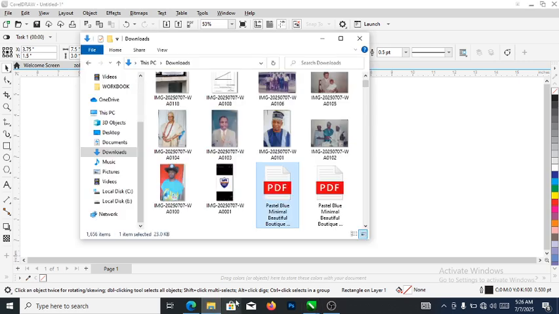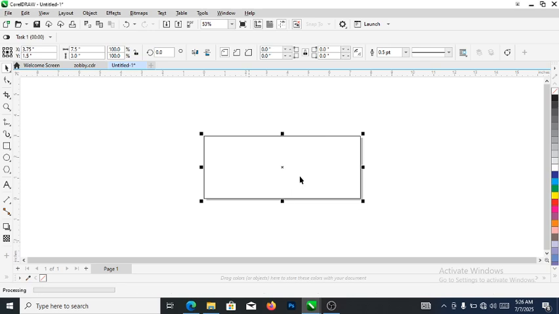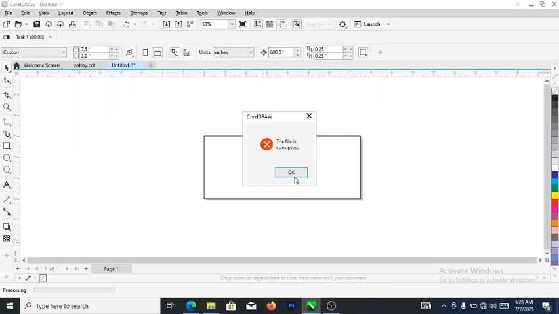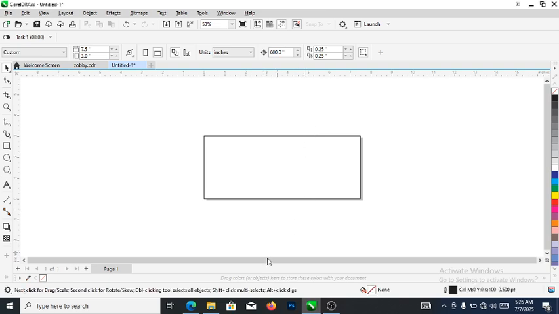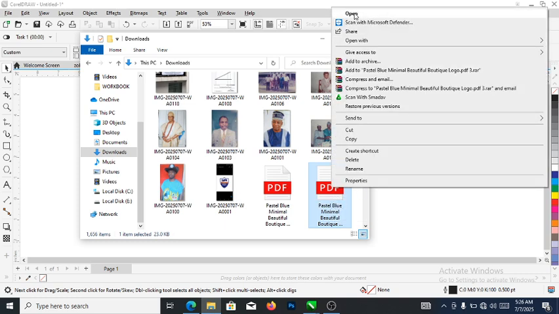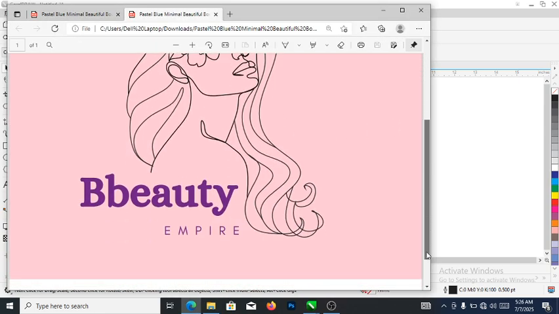So let's go on and import the logo that was sent to us by the client. When you discover this kind of a thing, what you need to do is open it. Right click, open. So there you have it.